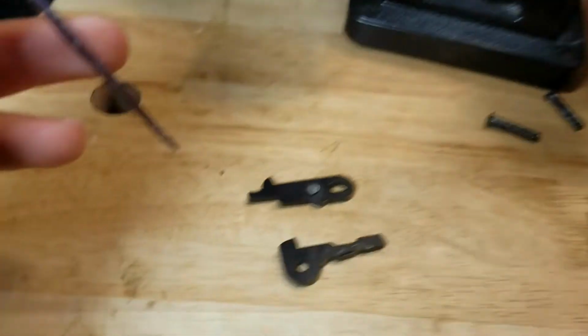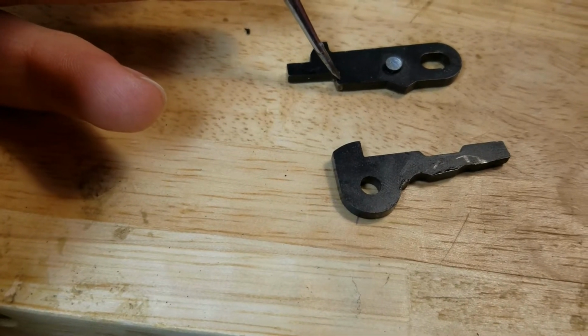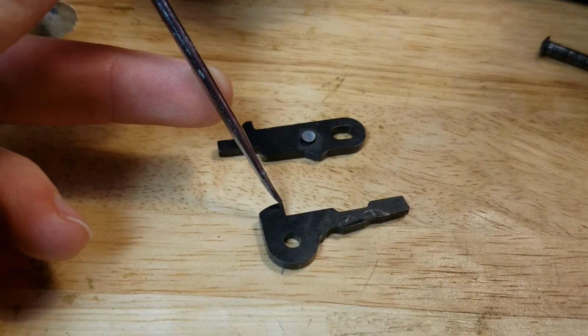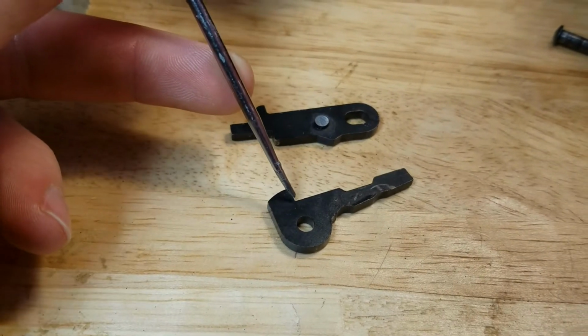And so all you want to do is you just want to come in literally on the grinding wheel here and just go whoop and just take a little bit off. Or if you want to work on the bottom one, you just come in from this direction and cut on this face.